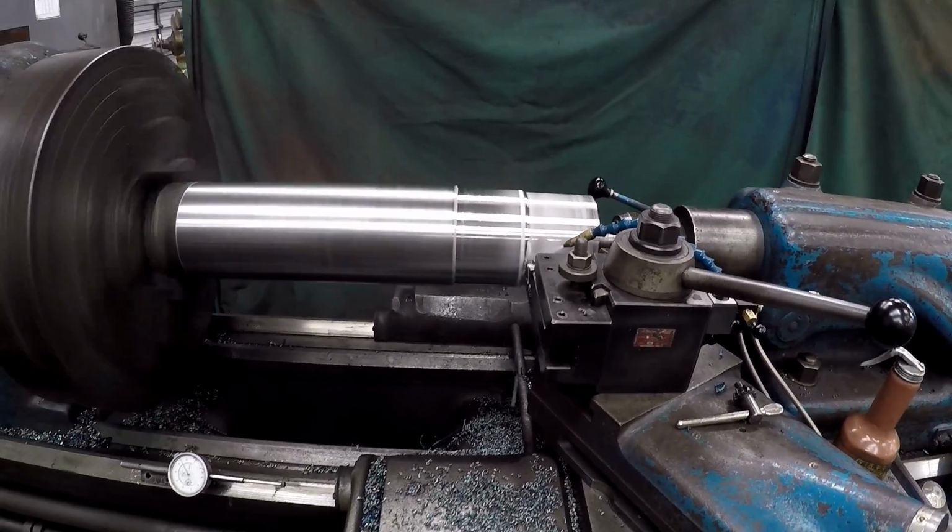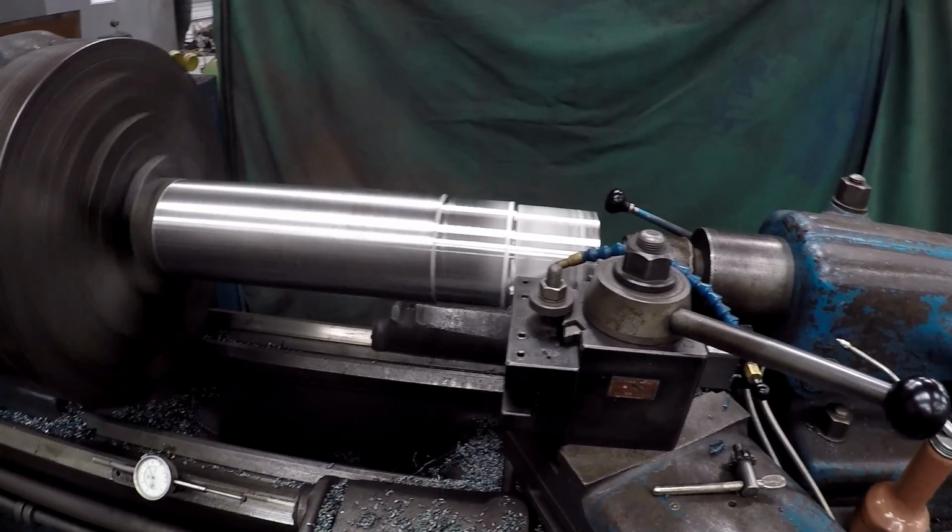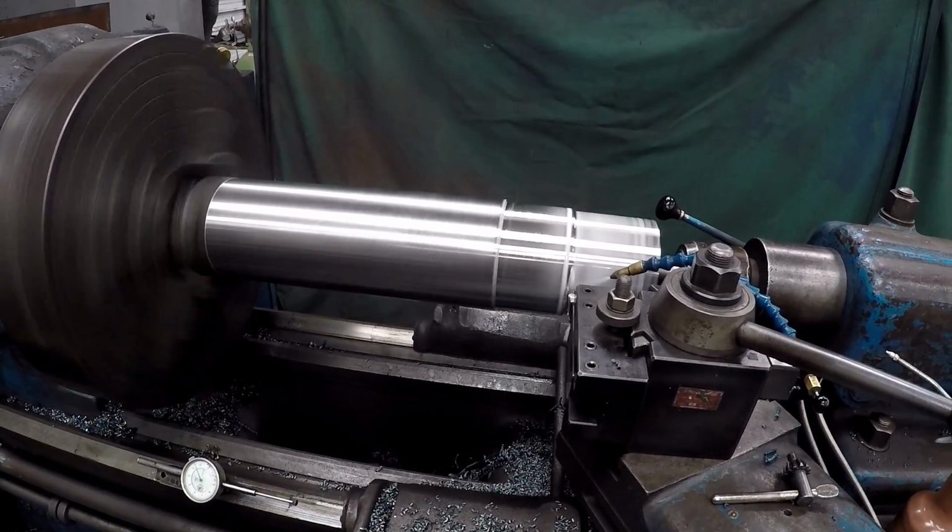Not a very heavy cut. That's 200 thousandths a pass, 20,000 feed rate. Don't have a whole lot to come off there.